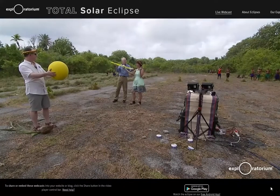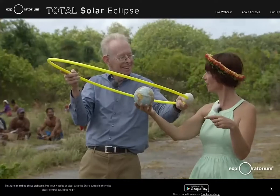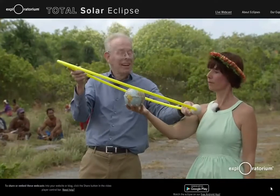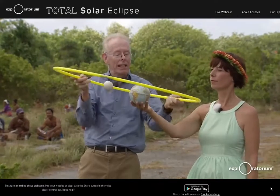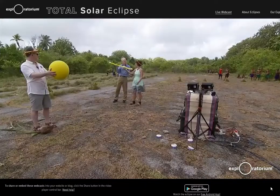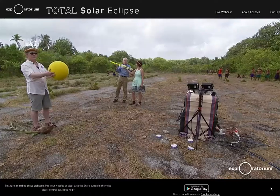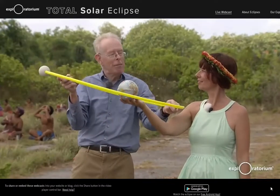Gotcha. And I guess if I think about that, I know that the Earth goes all the way around the sun in a year, so there might be another chance for an eclipse. Right, in 6 months, we'll be on the exact other side of the sun, and the moon would pass through the plane, perhaps at the right time. The timing has to be right to actually make a total solar eclipse. Gotcha. So there's sort of 2 chances to see an eclipse every year. There's 2 solar eclipse seasons per year, and we don't have a total solar eclipse every season. The timing has to be right.